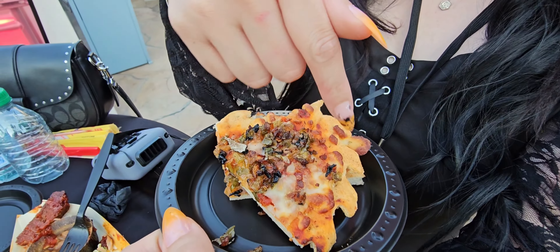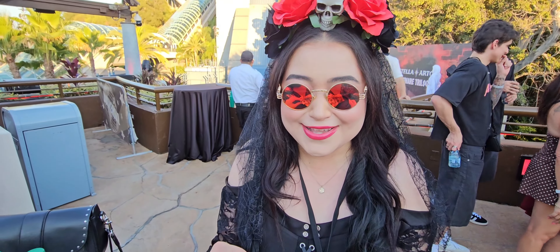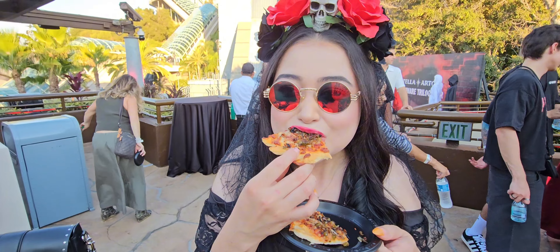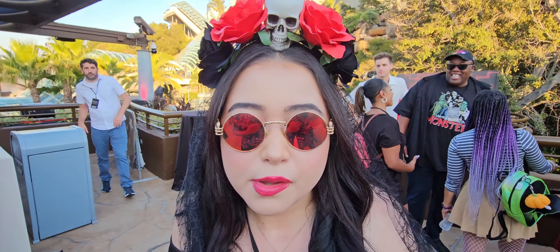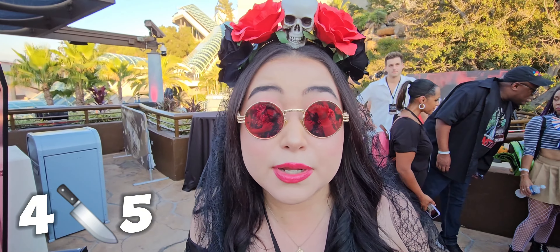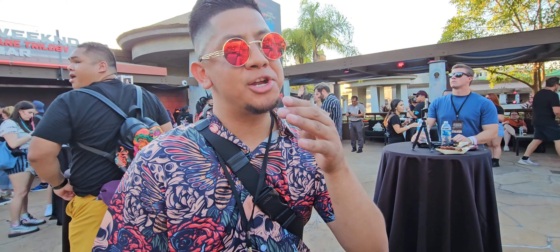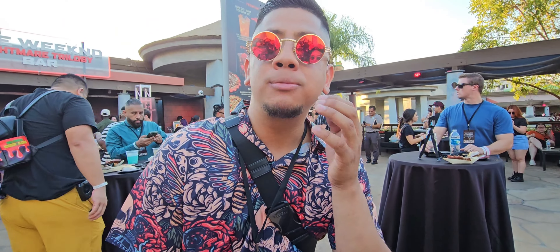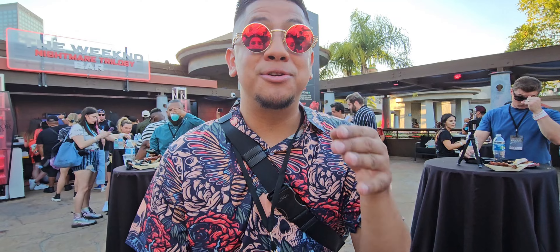Next we're going to try the Sawblade flatbread pizza. Look at the detail — it is kind of like plated. It is the first year that Universal actually brings flatbread — no more pizza fries this year, you guys. We're elevated here. This is the mushroom one. I'm more of a flatbread fan, so I really, really enjoyed this. Really quick, good snack. Four out of five? Four out of five. Let me give the mushroom one a try. I agree — I prefer the flatbread a little bit more. That is delicious. We do not miss the pizza fries. This is so much better.